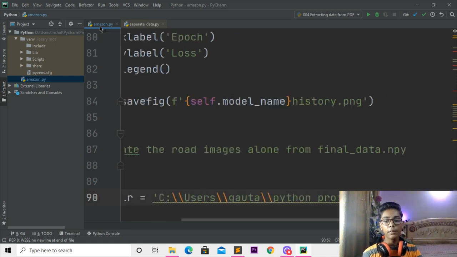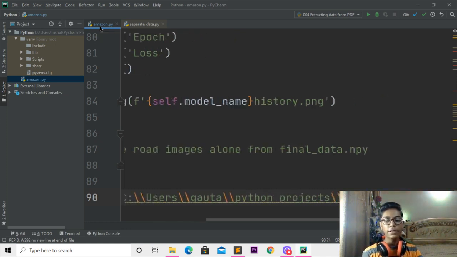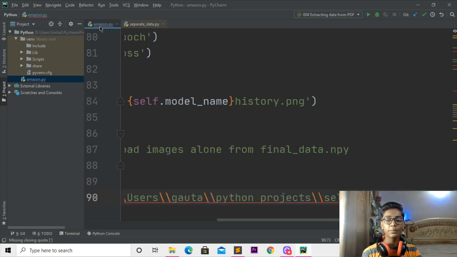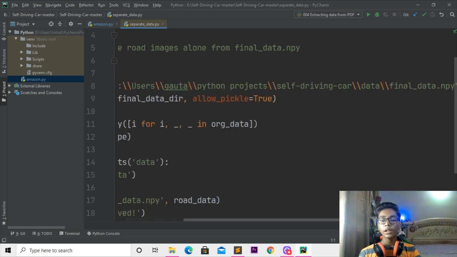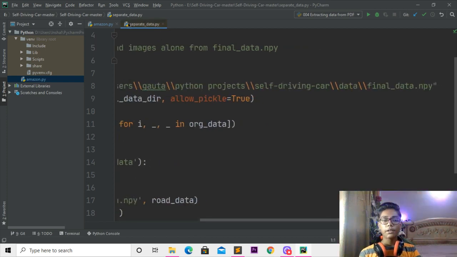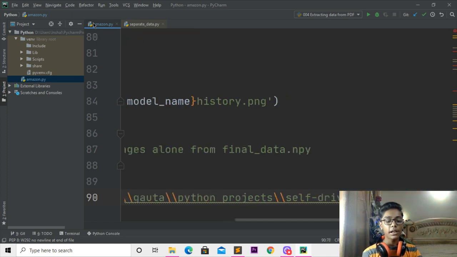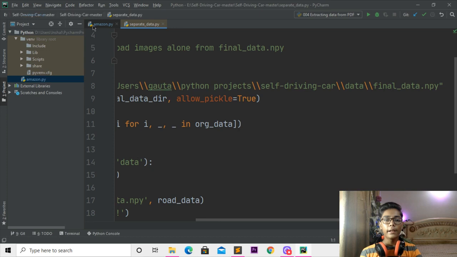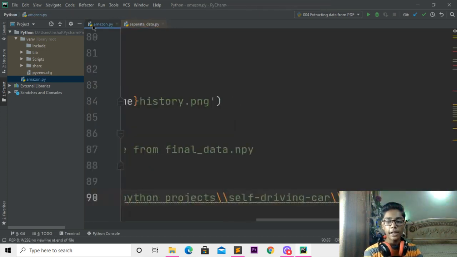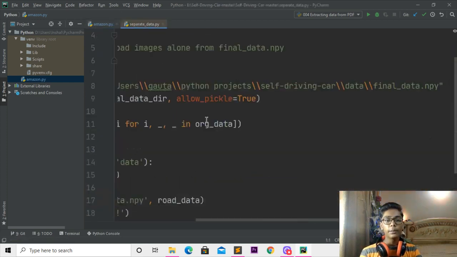In that I have put all my folders, because this folder was really big and contains a lot of files, so I didn't separate it. I have mixed it here, so it is good to understand. Now I'll write a backslash here also. Then write final, then data, and change that to .npy.